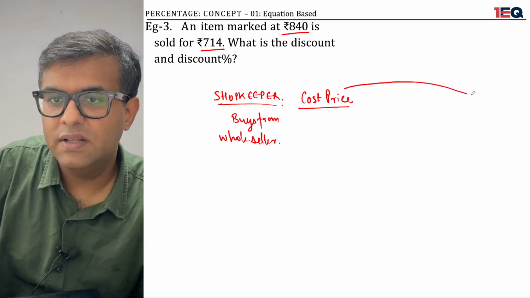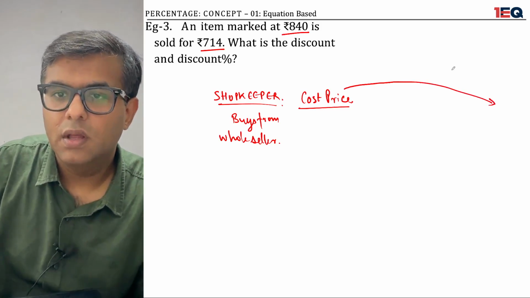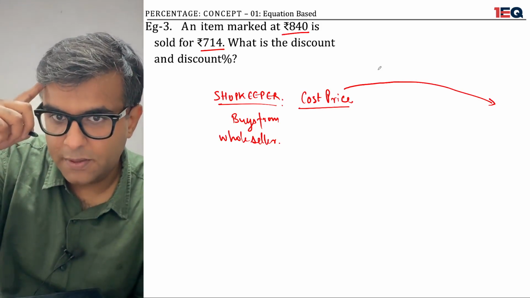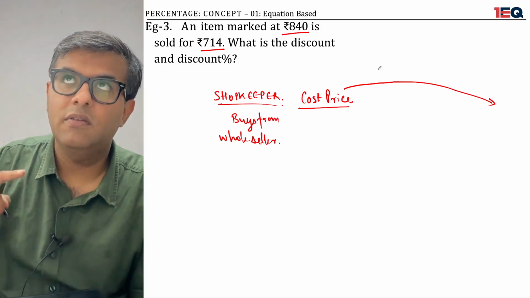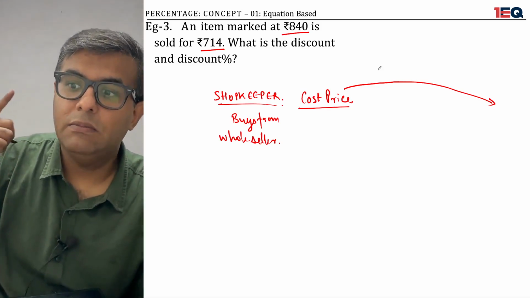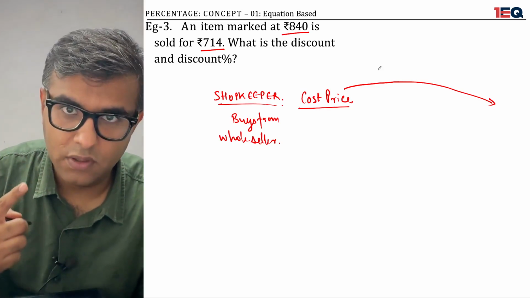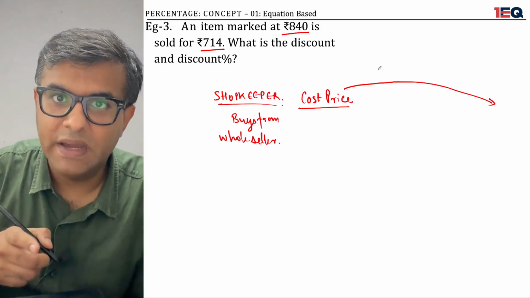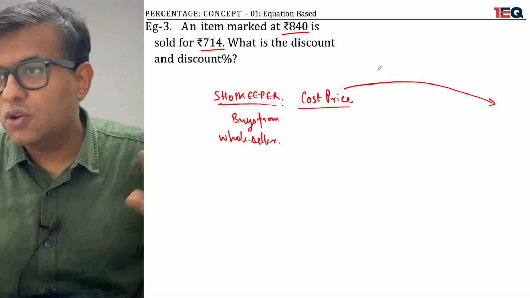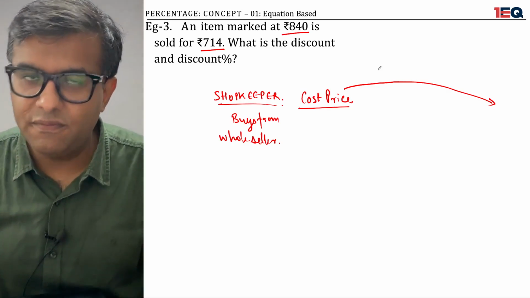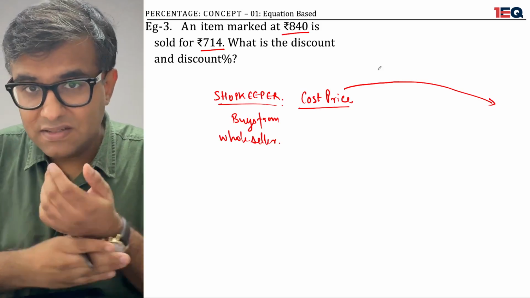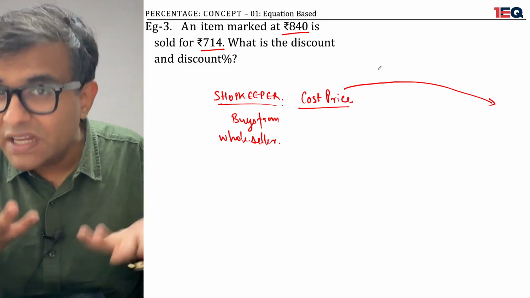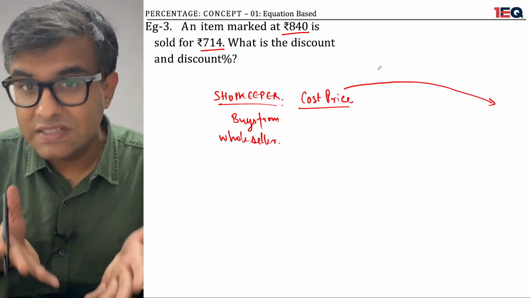Then I am moving one step forward. There is something which the shopkeeper always keeps in mind. If he wants to become a very top notch shopkeeper, he must attract people with a lot of discount. But if he attracts people by showing them, okay, my entire shop is on sale, flat 70% off, flat 50% off, there is a good possibility that he might make no margins or he might even go into loss. This can be a case.